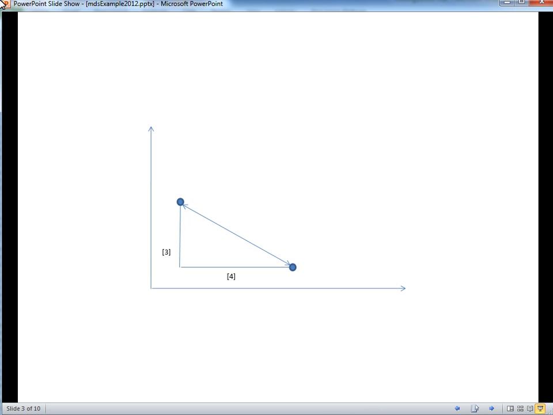So we have a right triangle with its 2 cathetus sides and its hypotenuse, and we measured the straight line distance between the 2 points. This just so happens to be the favorite triangle of Pythagoras, who was a numerologist himself. He believed in the magic of numbers, so 3, 4, 5 was kind of his favorite triangle.